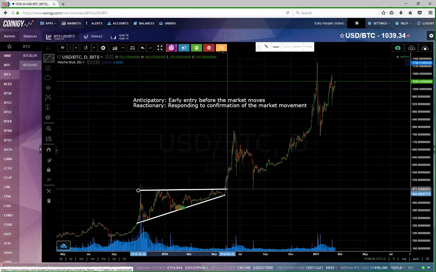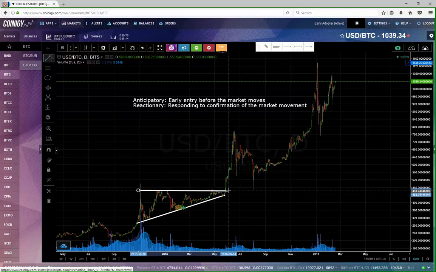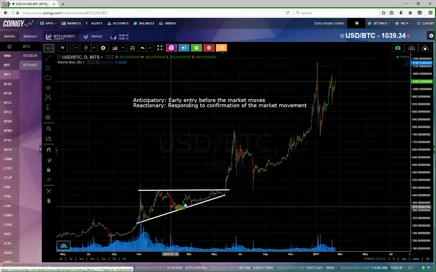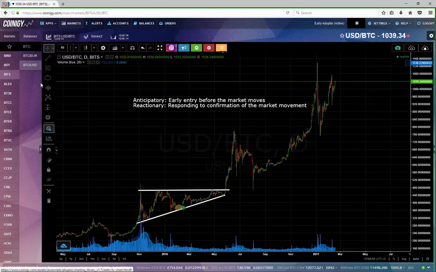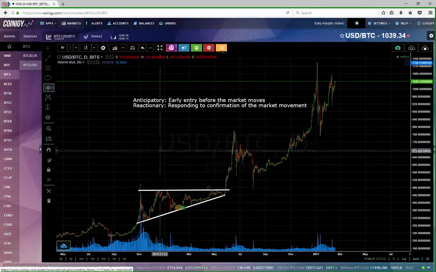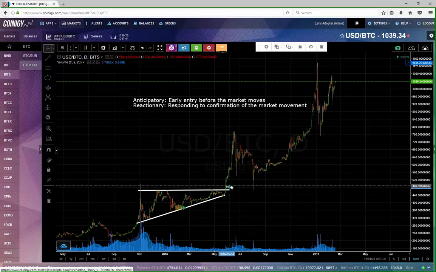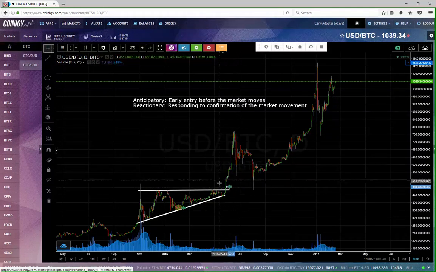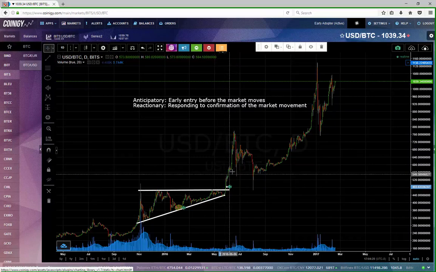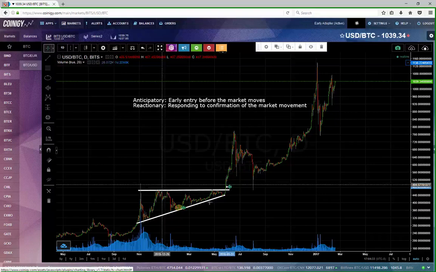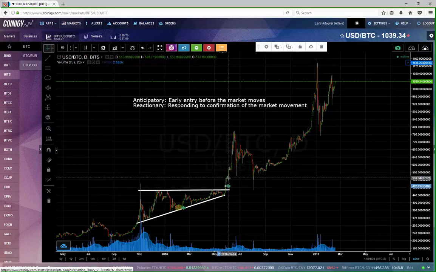So let's say you held that trade for a few months, or if you just bought Bitcoin on spot, for example, buying the dip, that'd be a good place to buy. A reactionary trade is, all right, the market's made a move and now you're responding to the markets, right? You see that there's some momentum happening here. It broke out of this larger ascending triangle consolidation pattern and you can react to it, right? So you have a little bit more confirmation.